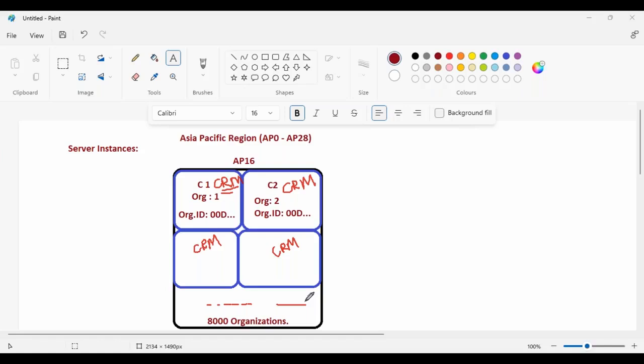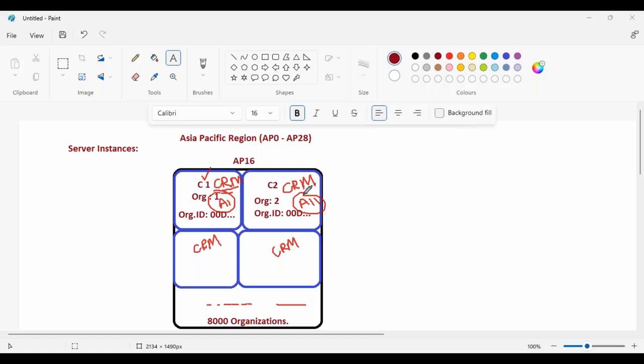Now, through the CRM application, what kind of data can we store? We can store sales data, service data, marketing data, customer data, everything. Today, as customer one, I'm creating one account record inside my account object. Account one. Now the organization two people will create an account record here, account 11. Where will these records get stored? Account records are stored in the account object. I know that. Now, where do all these organizations' account records reside?